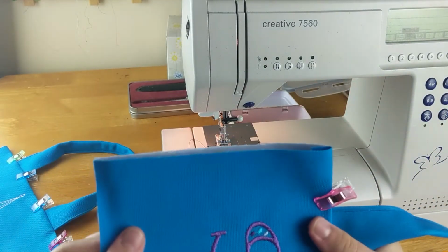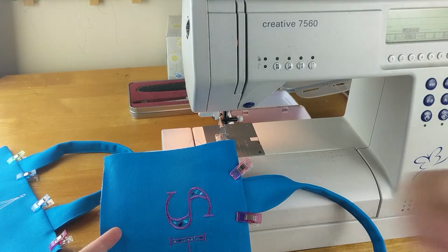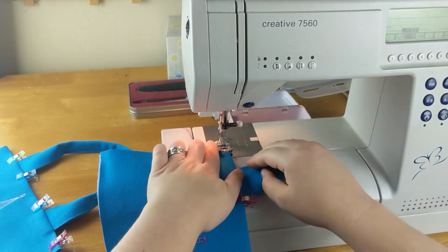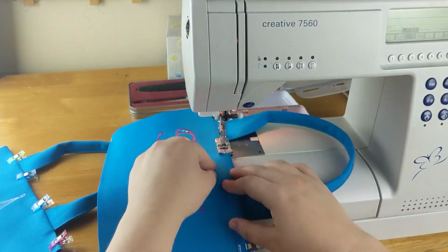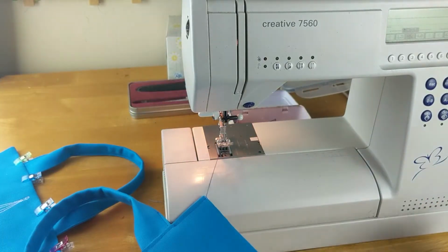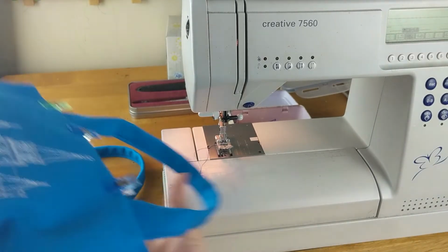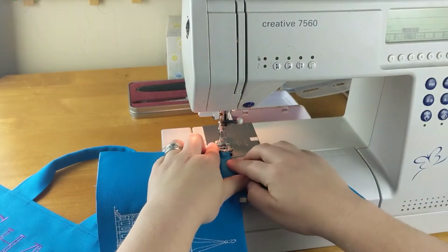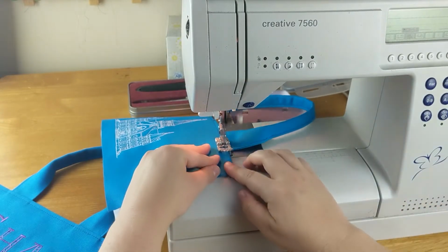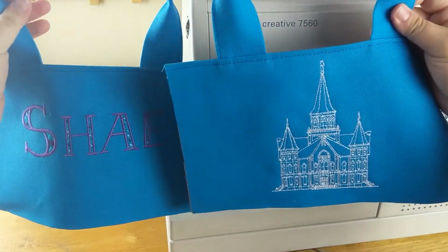And now I am going to sew across the top. In the pattern, I say that you can also baste around the outside edges, but since we're going to be basting this to another piece in one of the next steps, I'm just going to do all the basting at once. So right now I'm just going to sew across the top. But if you want, you can baste around the whole piece too. Two outsides of our pockets are done.